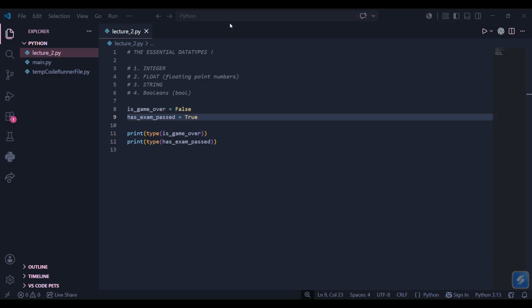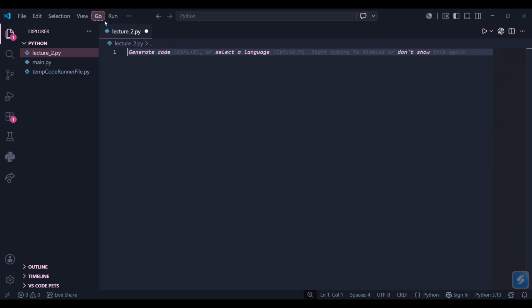So this was it for the essential data types. There are more data types, but these are the essential ones. There are lists and other data types too, but I will teach that later on. For now, this much is important. Now let me tell you about the arithmetic operations here. Because that's simple, I think I should just tell you about it.